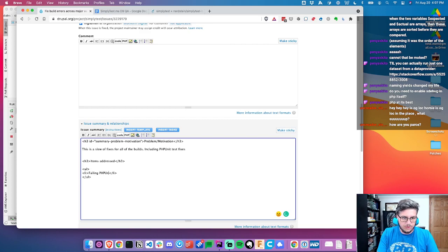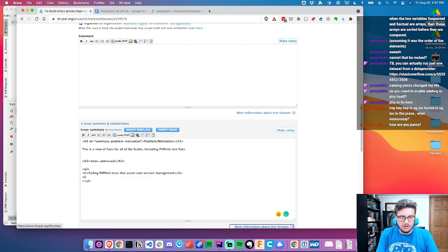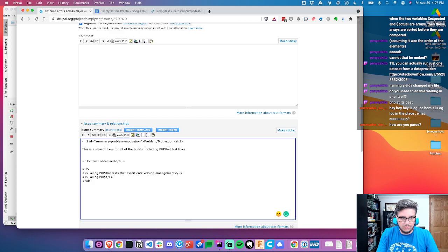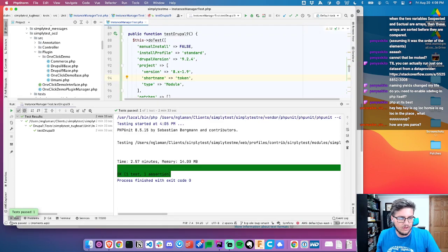Failing PHP unit test that assert core version management. Failing PHP unit test due to changes of preview configuration updates with previous issue. So that passed.